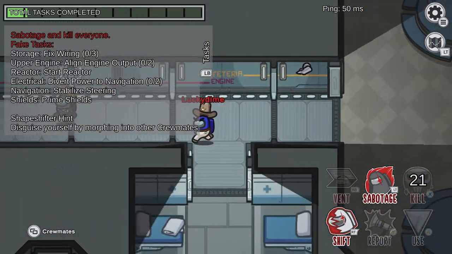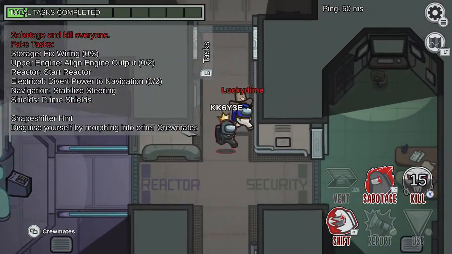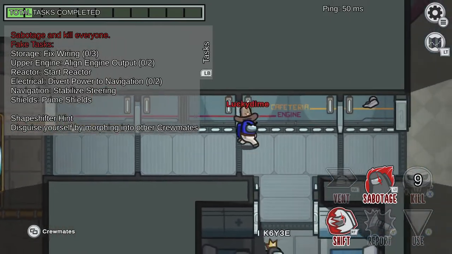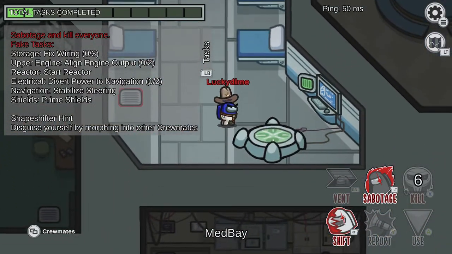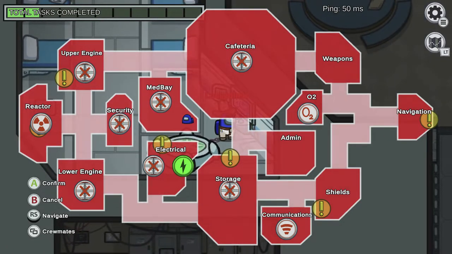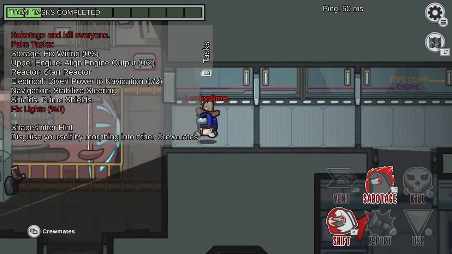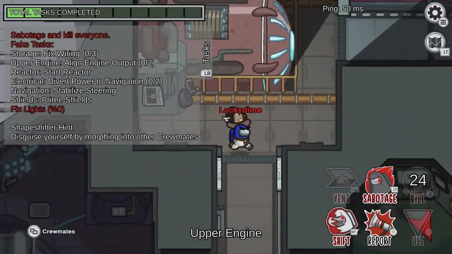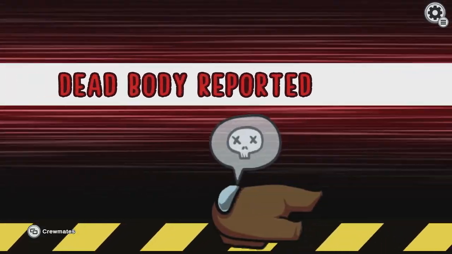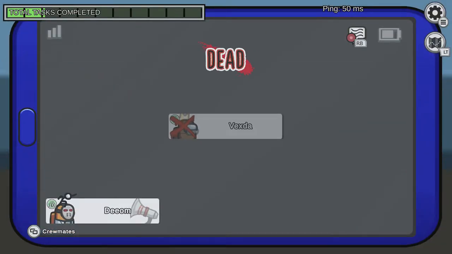So we'll go off. So I've got one person follow me. Let's go see this person here. So I've got the option of sabotaging stuff here. Obviously, I can kill someone if I want. There we go. So we got them there. Everybody saw me. So we'll see what happens. Oh, someone discovered that pretty quick. Vexter was dead, found by Dion.